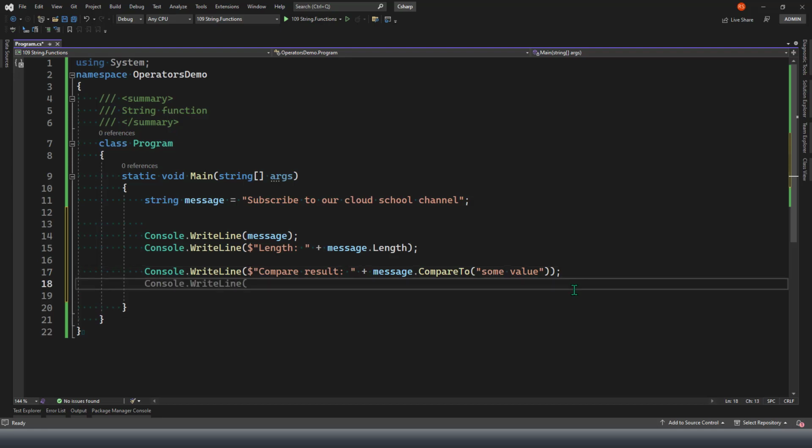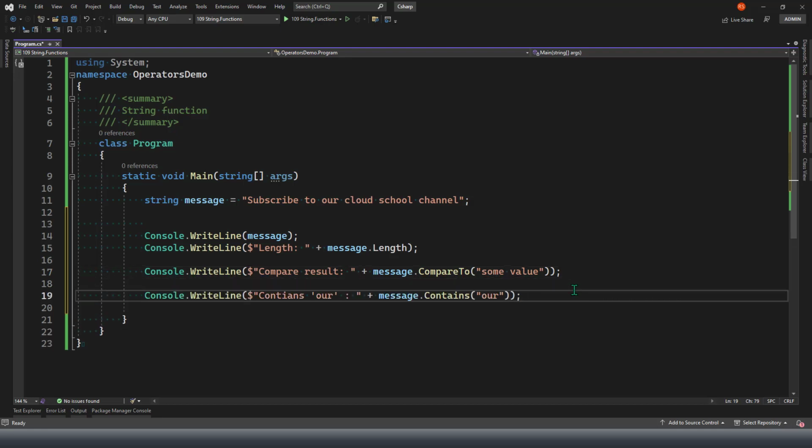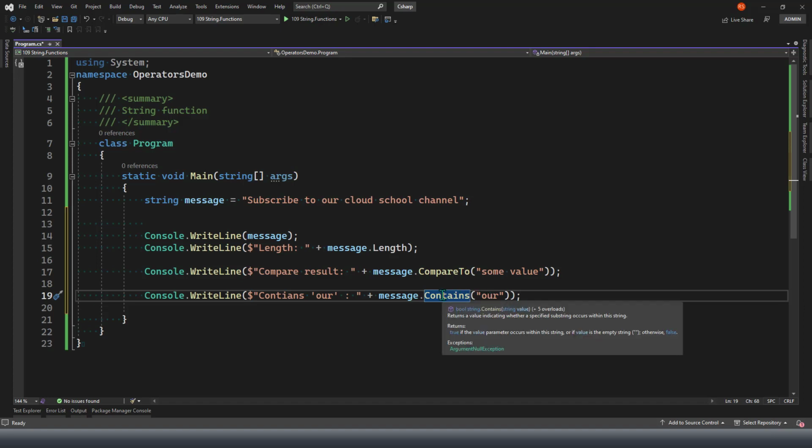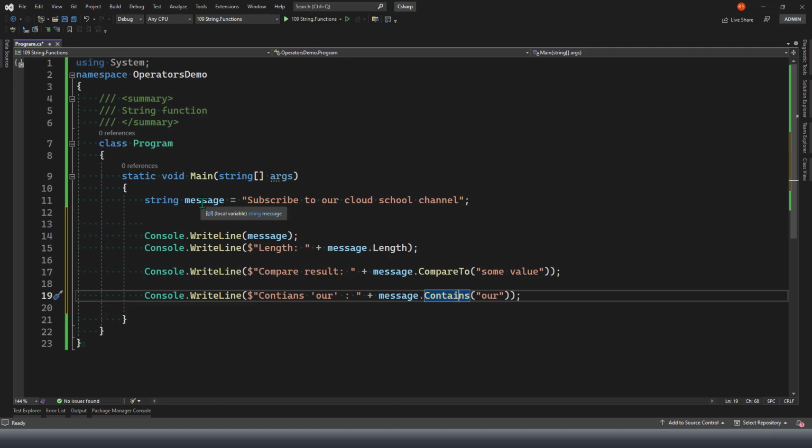To find a specific character, you can use the Contains method. The Contains method will give a result as a boolean true or false, depending upon whether the specified text is found in the given string or not. So in this case, let's say "our" is the parameter we are passing, and we know that "our" is already contained in this message text, so it will return true.